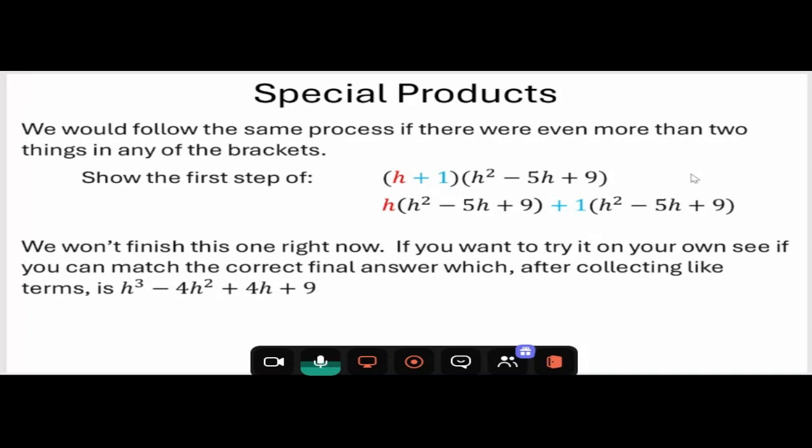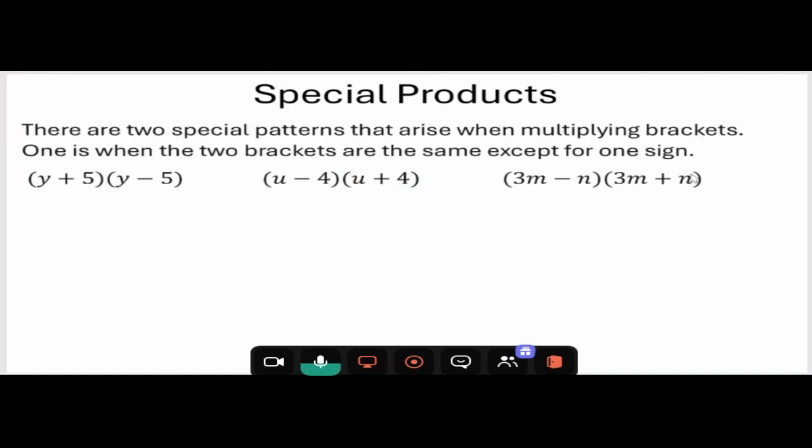Take everything in one bracket and multiply it into the second bracket. Okay, final little idea we're going to talk about here today, because this is great to just connect right in. This is section 6.3, but this actually is just more practice expanding brackets, which is great because that's what section 6.2 and 6.1 are all about.